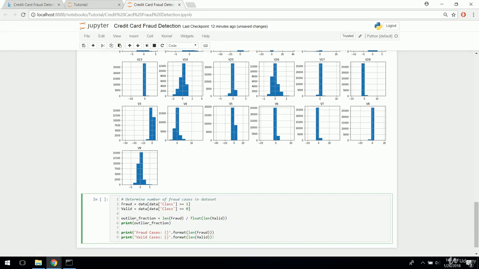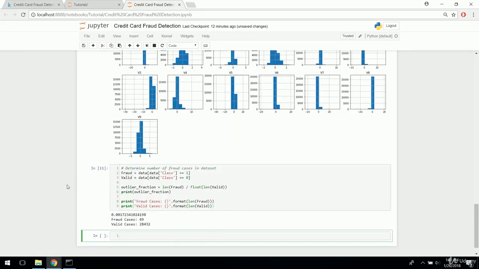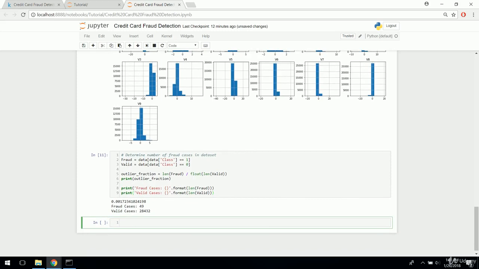Okay, so we'll go ahead and click Shift Enter here. So we actually see that we only have about 0.17% of our database is fraudulent cases. And that's a total of 49 fraudulent cases and 28,000 valid cases. So we have a huge disparity here between the fraudulent cases and the valid transactions.